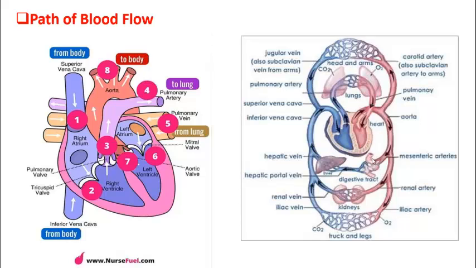The artery coming to the stomach is the mesenteric artery. The artery coming to the kidney is the renal artery. Then the iliac artery for the intestine region. Likewise, to all the parts, the aorta supplies blood in the form of artery, the respective artery.